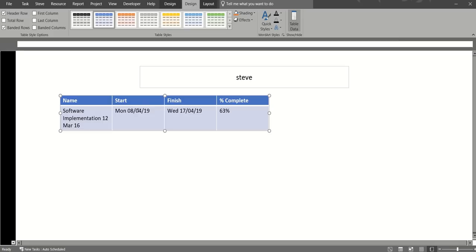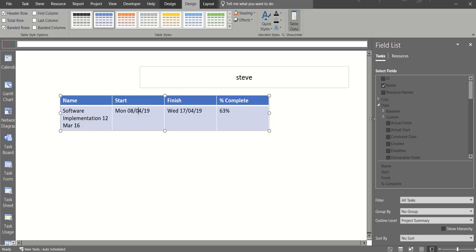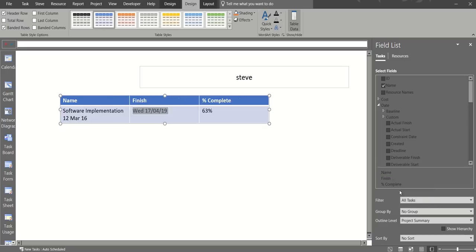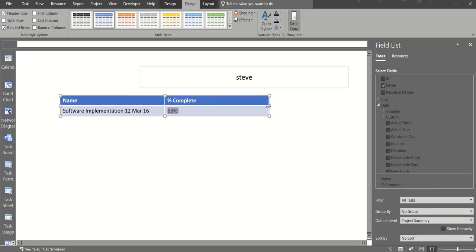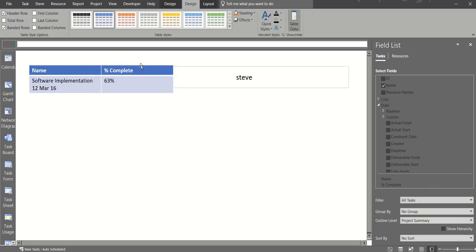And then if I click on this side, I can have a look at what's being shown there. So do I want the name, the title? Yes, I do, but I don't want that, so I'm just going to remove that field, and I'm going to remove that field, and then make this a bit smaller maybe, and just push this up at the top.